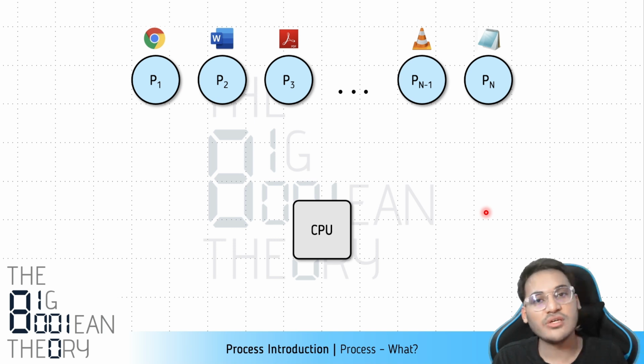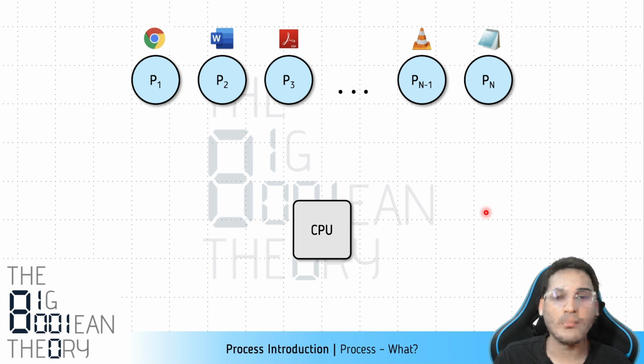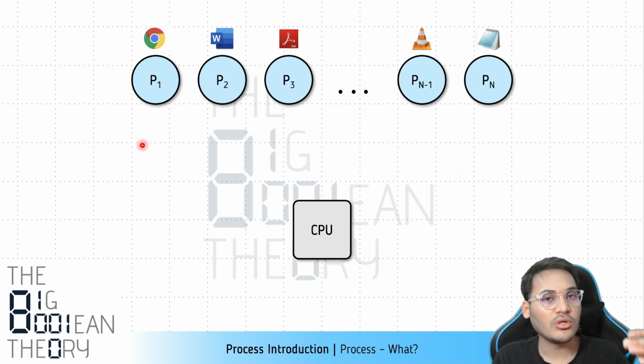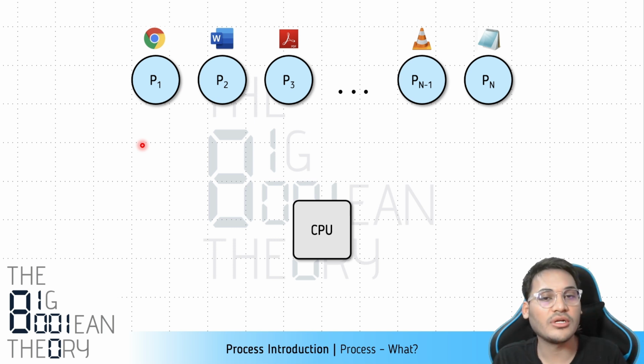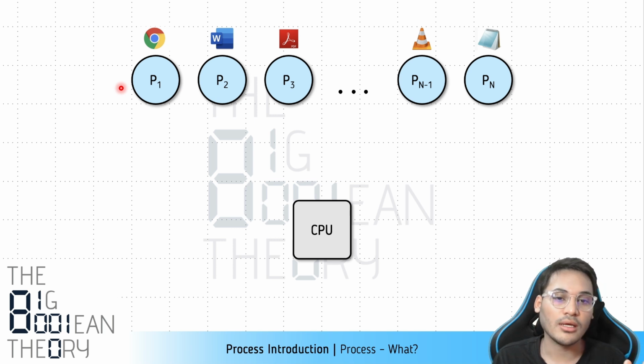So the problem with the CPU is that in any modern computer system, the number of computer applications, as you can see here, is way more than the number of CPUs that are available in the system. Just to give you an example, here I have taken a hypothetical computer system. Here there is only one single CPU, and on this one CPU there are n different programs that want to run, right? And this number is way more than one.